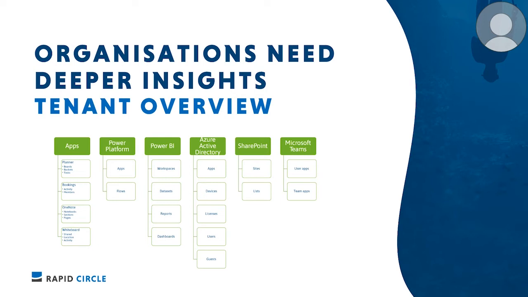Also, OneNote. How many sections and pages are in those OneNote notebooks? Do we need to preserve them? Is it a risk? Whiteboard is an interesting one where, again, whiteboard is really easy in a meeting to just create a whiteboard, but data lives in those whiteboards. Information is captured in those whiteboards. How do we know what happens to them when the person goes?